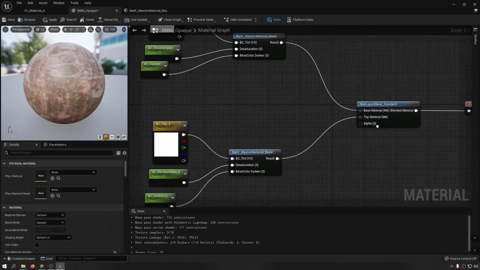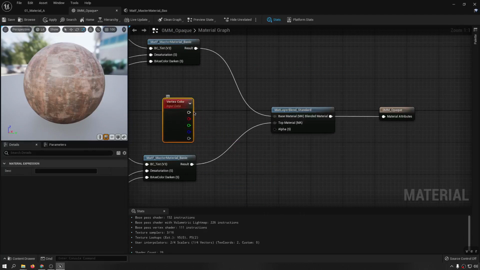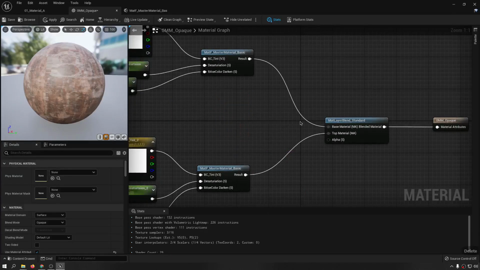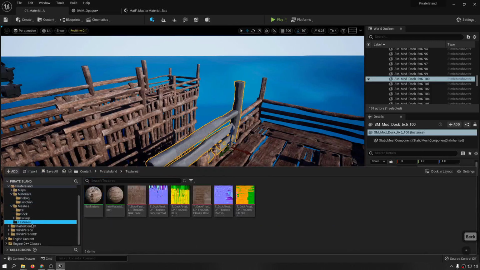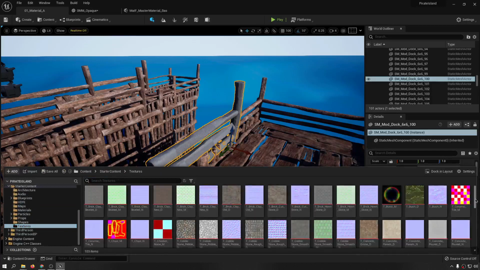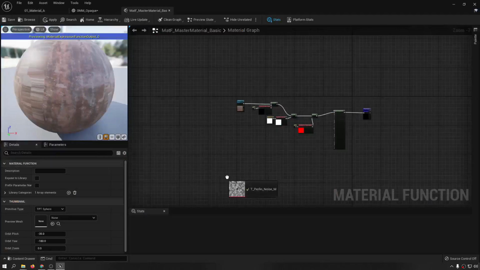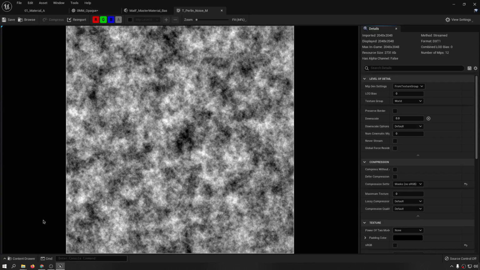So for the alpha, you can use a lot of things. You can use vertex painting, you can use vertex color. This node is responsible for vertex painting and vertex color at the same time, or you can bring black and white data, for example a clouds node or something of that nature. So let's come in here and go into the starter content, and from the textures find something that has, yeah, this one is doing all right. So let's drag this one into the master material, and let's look at it.